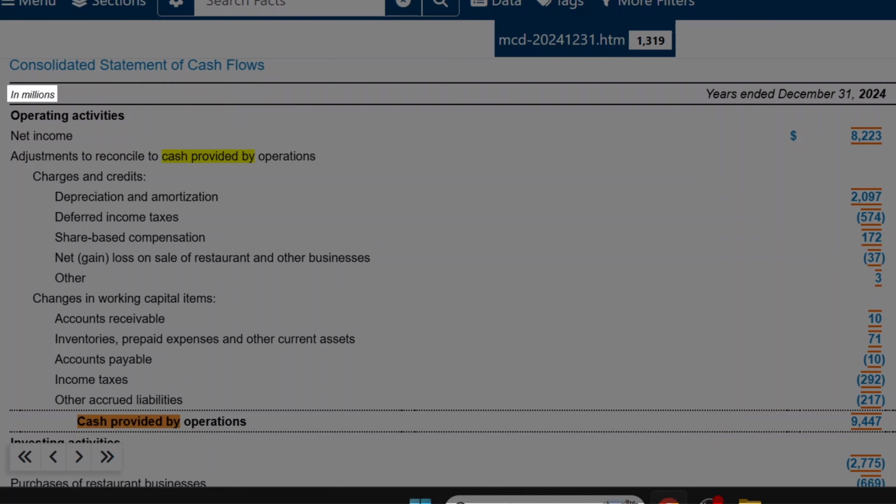Keep in mind the note below the statement of cash flows that states these numbers are listed in millions, meaning this applies to the first 3 digits, and the 4th digit represents the billions unit. Some companies will list their statement of cash flows in thousands, so you have to be careful and pay attention to that note.